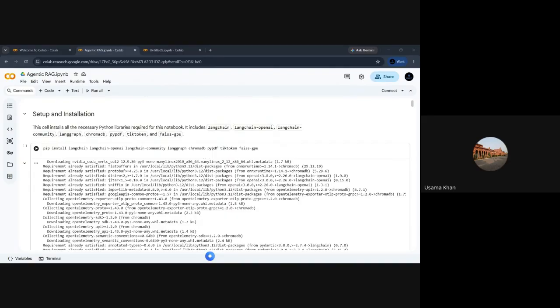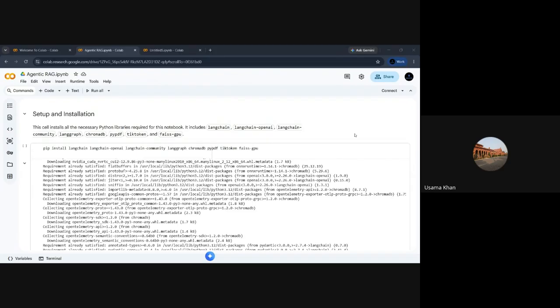The code will not change. We are just doing this for the POC, for the demo only. That's why I'm using Colab here, and it will not be any harm when you build the same application in your IDE like VS Code or anything.